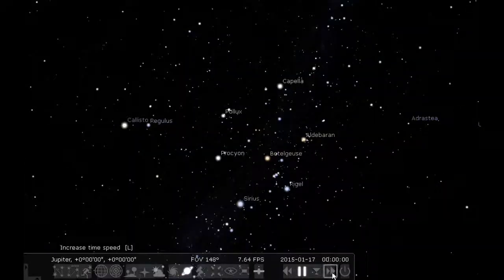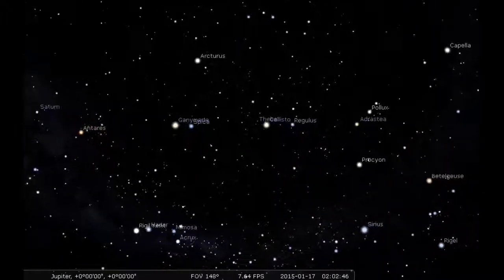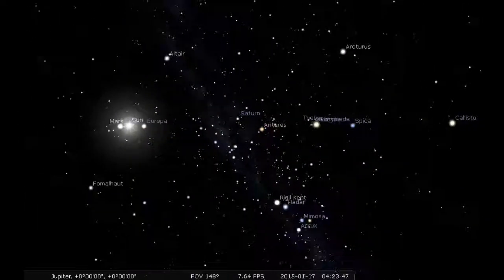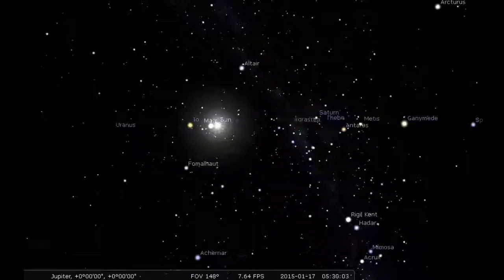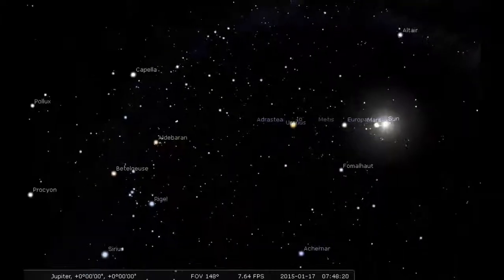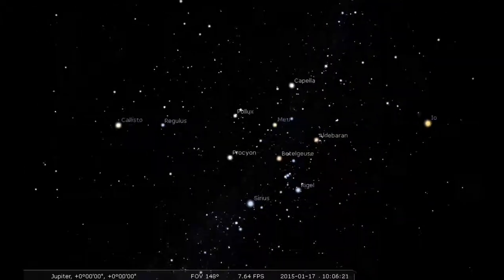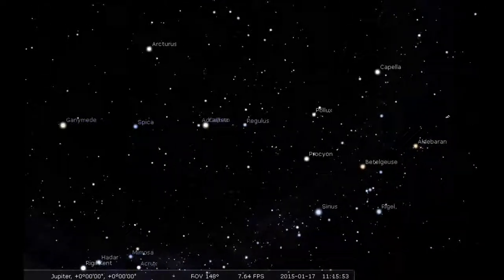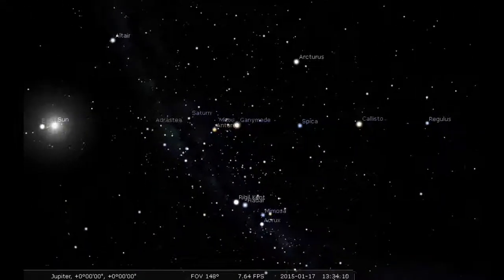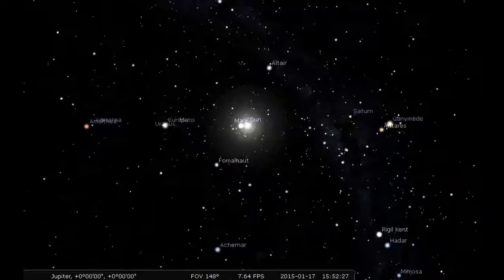Okay, 24 hours of Jupiter sky. We're standing on the equator of Jupiter and looking out to the stars. And this is what we'll see over the next 24 hours. Jupiter's rotation is pretty fast. It goes around once on its axis about every 10 hours. So we see the sun a couple of times a day this way. It's fun watching some of the minor moons zipping around Jupiter and moving into its shadow and popping back out. And you can also see the four big Galilean moons as well. Earth is more or less hidden in the glare of the sun.